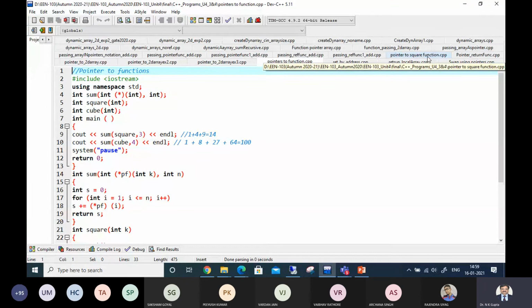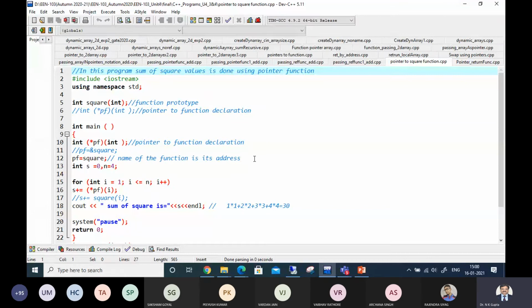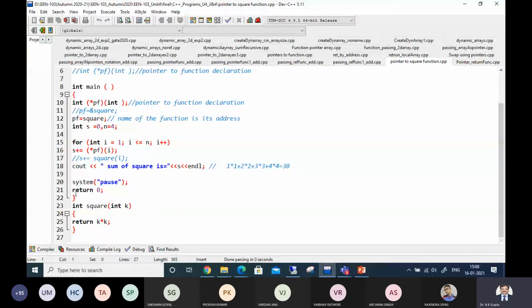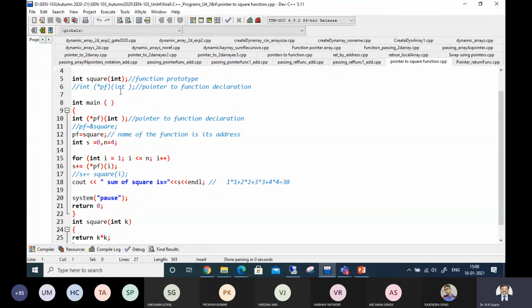Pointer to, yeah, it is here. So this was the function, and then the function definition is here, square int. I can quickly go through it, then I can close. Just give me 2 minutes. I will explain it again next time also. This is the prototype. Now in the main, I could declare it here also. I am declaring it in the main. Now how do I declare the pointer to this function? Int, the return type is int, parenthesis, asterisk pf, I give the name.